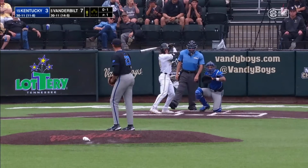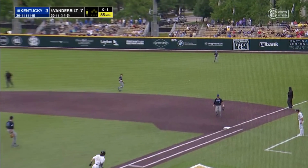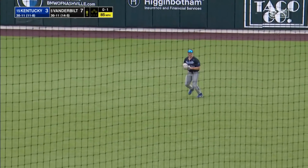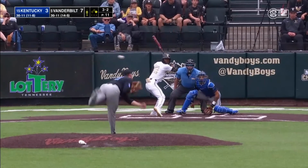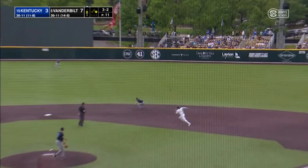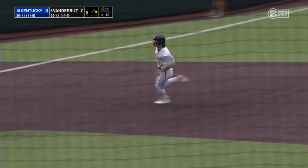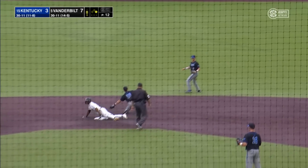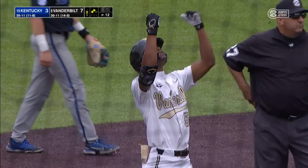Kentucky uses a lot of pitchers, half dozen last night, 5 more today. Vastine with a ground ball single to right to begin the 8th. Second hit of the day in 4 times up. Rocket right center. Down for at least 1. Bradfield turning on the Jets and turns it into a double. Not many guys in the league can do that as Bradfield puts runners at second and third with nobody out.